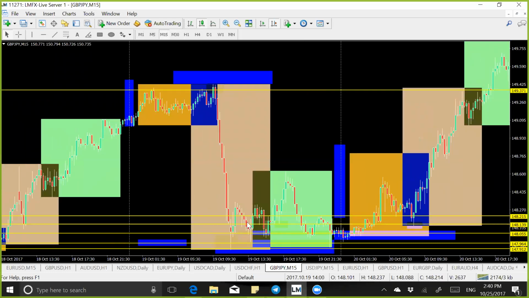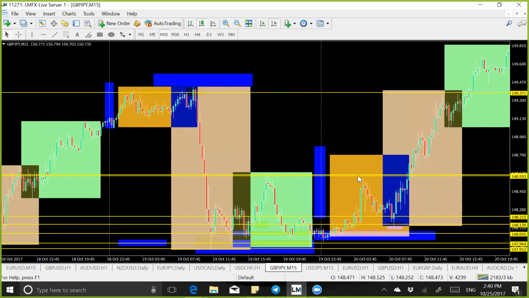Because you have to pay attention to these things. They came to that level. Okay, you had this micro W here. Fine, you bought it and you took this profit because there's some SNR in this zone. So you would have taken that profit easily. And that was not a bad scalp. That's about 50 pips.